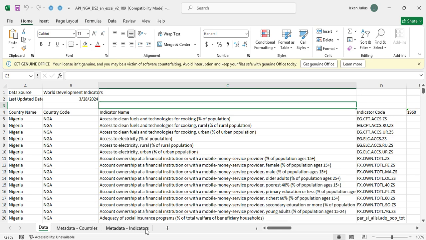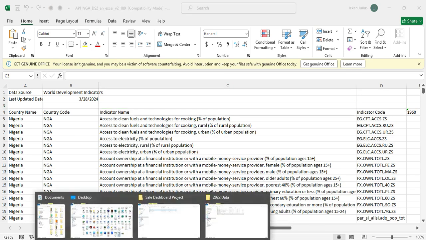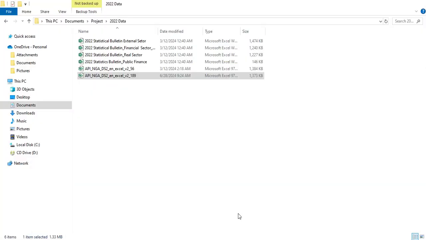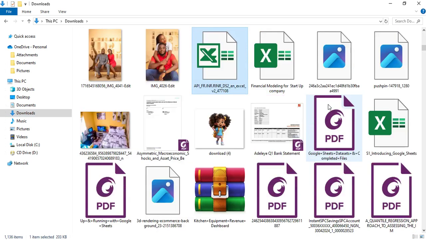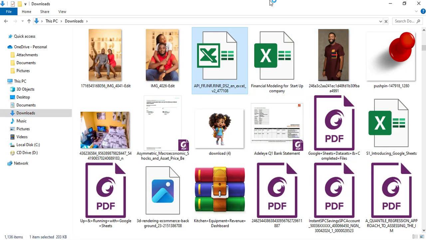But I have another one which encompasses all the countries. Let's check. What do we have here? Okay. I guess that should have the one related to all countries. Yes, this is the file.